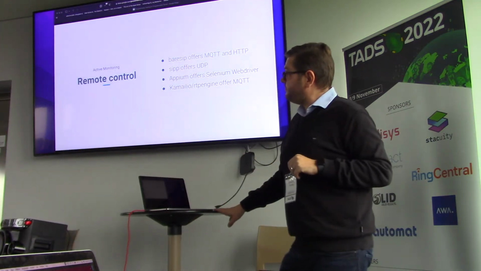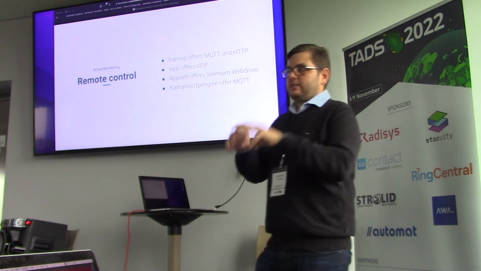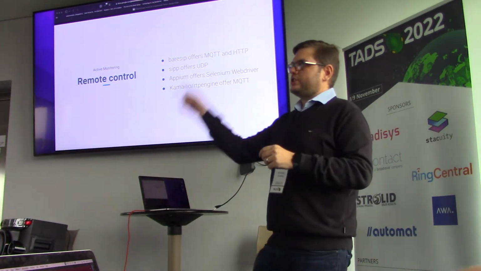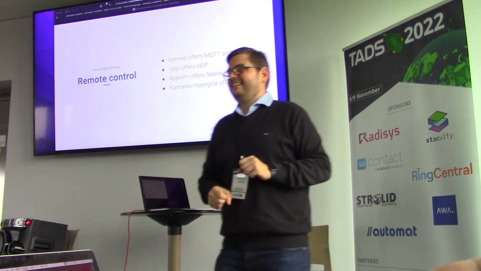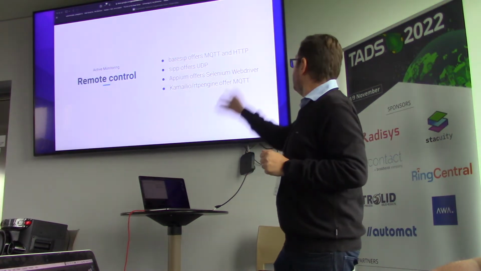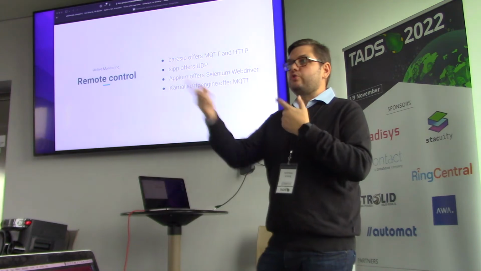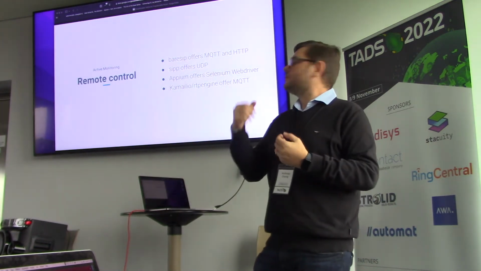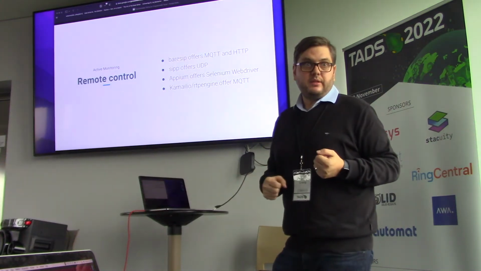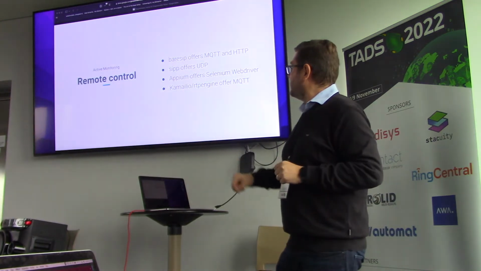And the funny thing is, all these tools can be remote controlled. You don't have to do this manually, because, as I said, in the middle of the night, you don't want to do it manually. You just want to punch a button and say, hey, test it, and when I'm back with my coffee, I want to have a green or a red light. So sipp, for instance, offers MQTT and HTTP. You can just remote control it, right? And you can program it. You can send it a curl command to do something. sipp offers UDP. You just say, do a call, increase the call rate by 10, whatever.